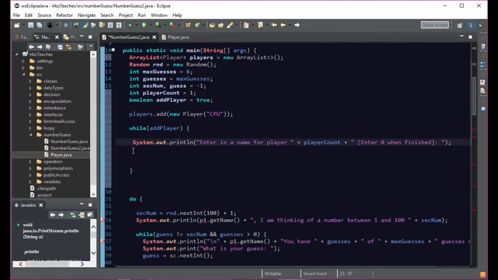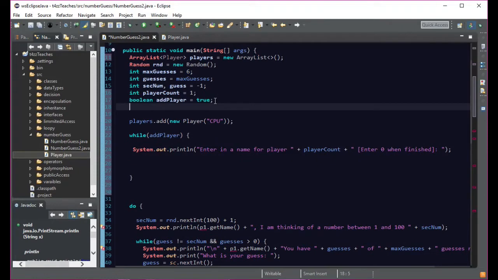So then what we want to do is take what they're going to do. So do we have a variable for name? I don't think we do. So we need a place. Because we don't want to enter the name if it's 0. If we just automatically said, okay, this equals the new name for a new player, then 0 would become a name, and then it would quit, and 0 would be saved in our array.